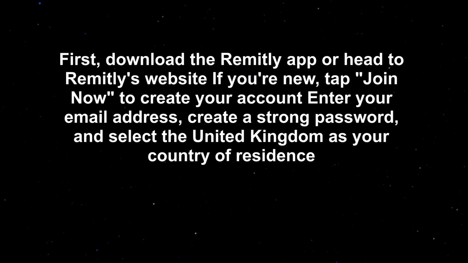If you're new, tap Join Now to create your account, enter your email address, create a strong password, and select the United Kingdom as your country of residence. Next, you'll need to verify your identity. This usually involves providing your address and date of birth. Remitly might also ask for a photo of your ID, like your passport or driving license. This is to keep your money safe.